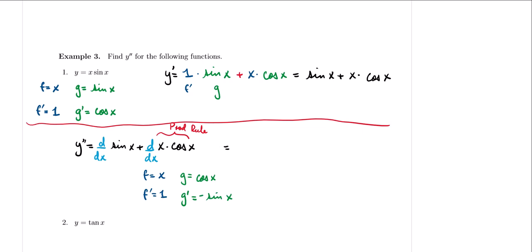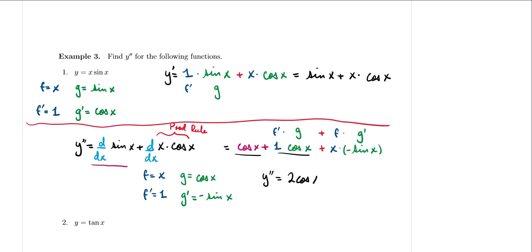All right, let's see. We have the derivative for the sine function, which we know is a cosine of x, plus now the derivative for the x times the cosine of x, and using the product rule, we're going to get 1 cosine of x plus x times the negative sine of x. Now simplifying this one here a little bit more, the second derivative is going to be equal to, well, I do see that I have a cosine of x plus another cosine of x, so we'll get a 2 cosine of x.